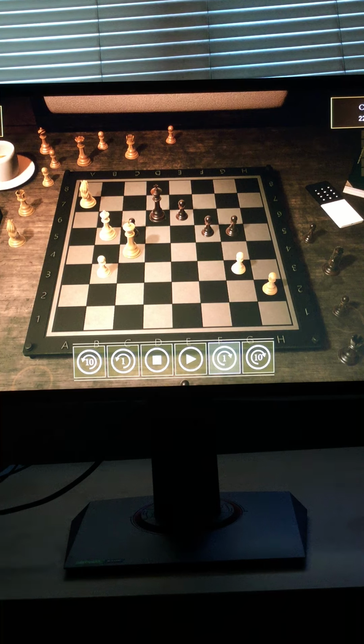I move my king to c4. The computer moves his pawn to e5. I move my knight to c8, putting him in check. The computer moves his king to c7.